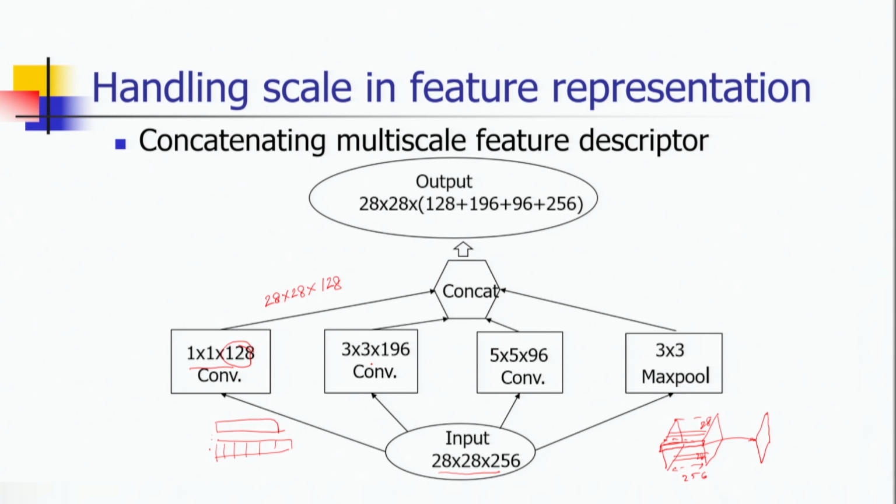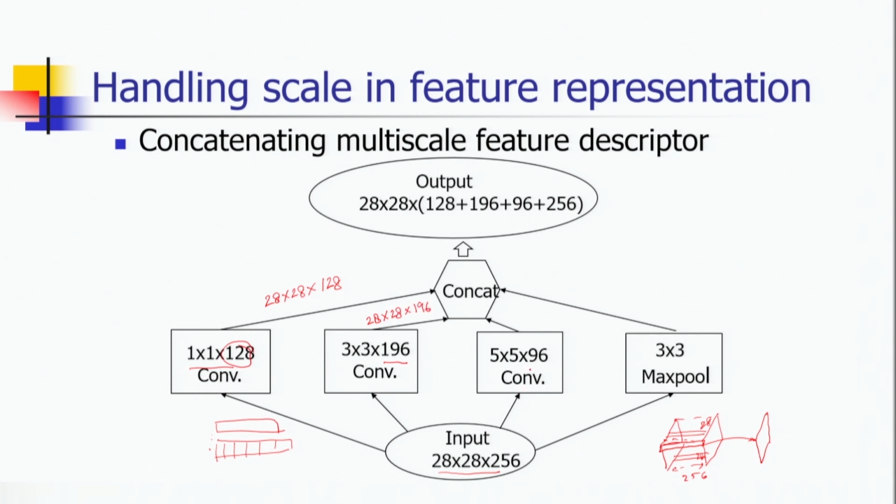So in this case also, we are doing full convolution, which means even the borders are also considered and the image size is kept the same. As you understand, it is basically a 3 cross 3 cross 256 kernel size, and there are 196 such different filters. So the output would keep the size 28 cross 28 cross 196.